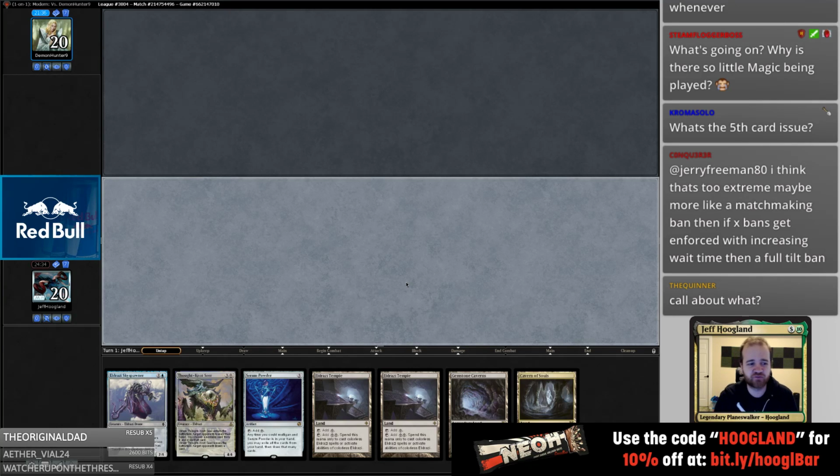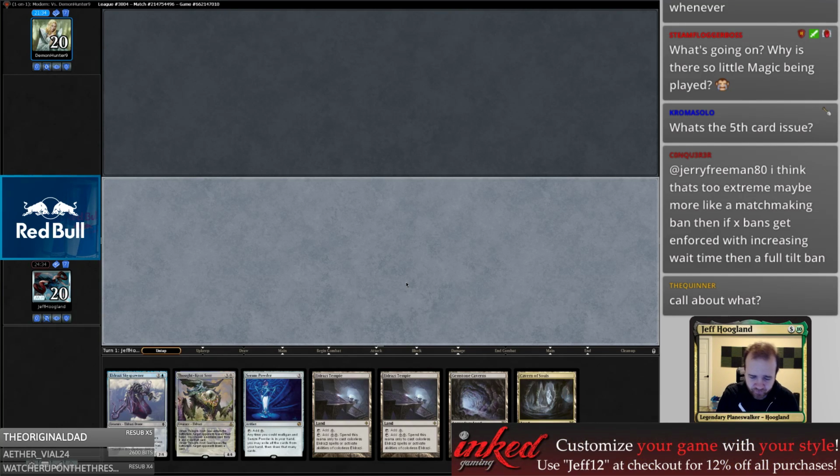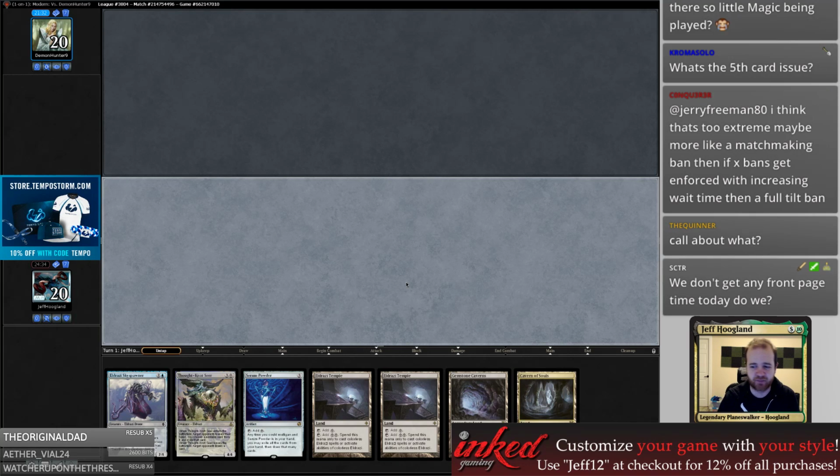What's the 5th card issue? The 5th card issue refers to what would happen when you would open a 5th copy of a card you already had 4 of on Arena, which you can no longer do.